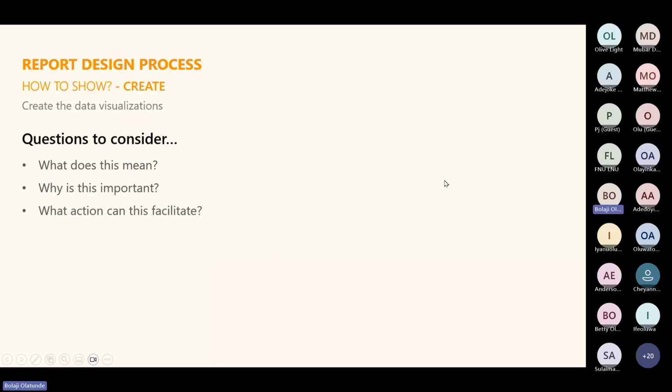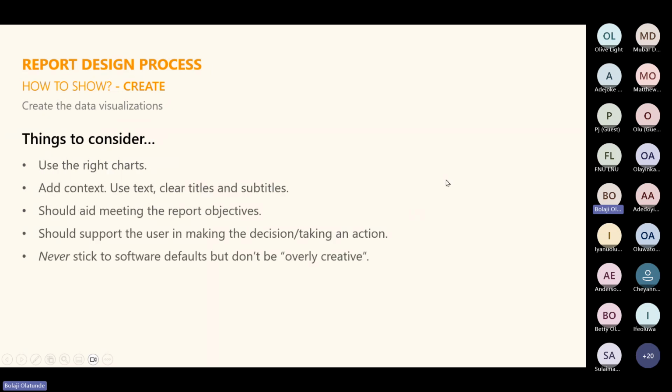And then in the process of creating those visuals, what are some of the things that you should consider? Again, we're not going deep into how to create data visualizations, because that could be another one-week session on its own. But a few things to consider, like we mentioned before: use the right charts. Don't present 300 categories on a pie chart.